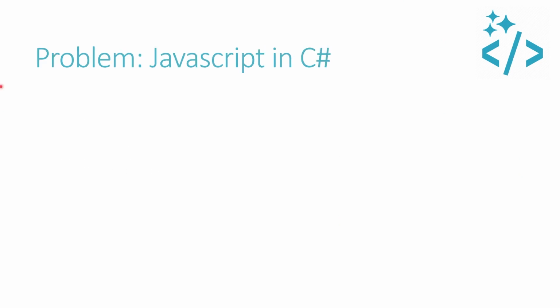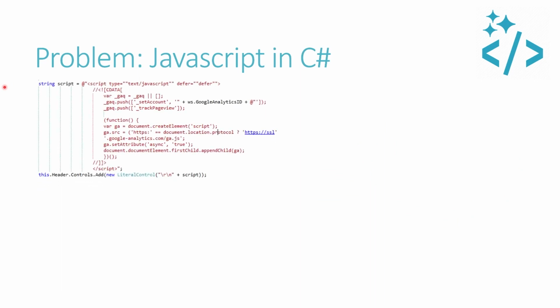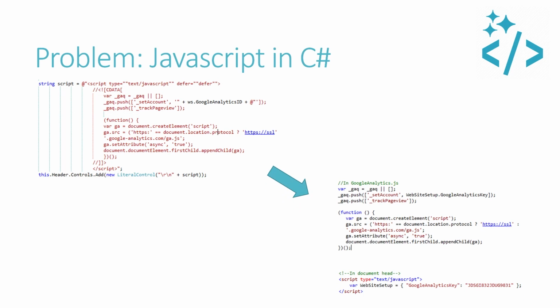And yeah, next we'll see an example of how JavaScript and C# code can create problems. So for example, we have this script here, and we add it dynamically with this controls, and we add this script here. We see we don't have any IntelliSense, we don't see code highlighted here, so this can create problems. Better would be to do this directly in the front end. So you see here down below we have this code completion if we use Visual Studio, and then everything looks better. Also the indentation is done automatically.